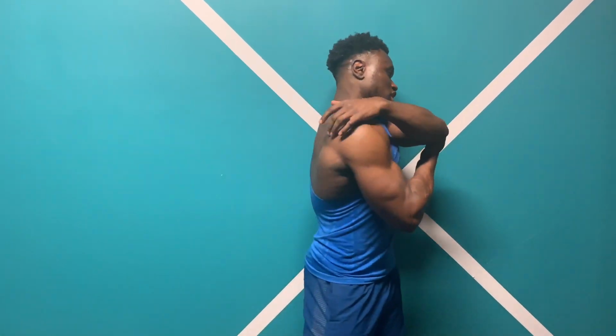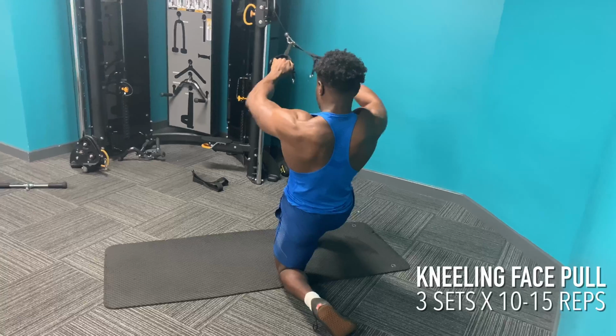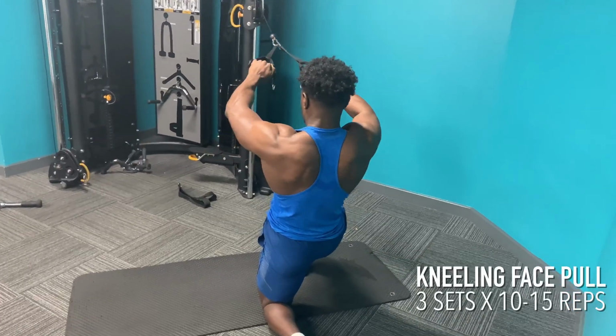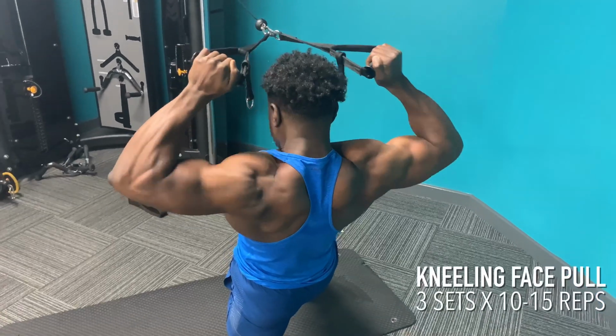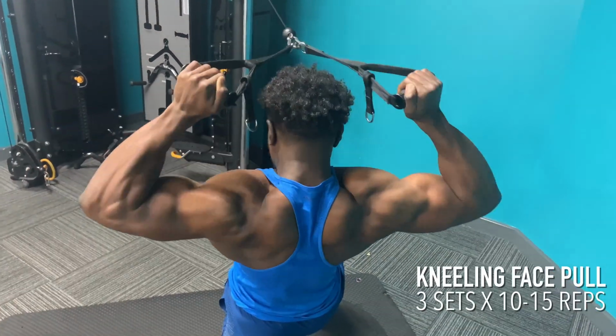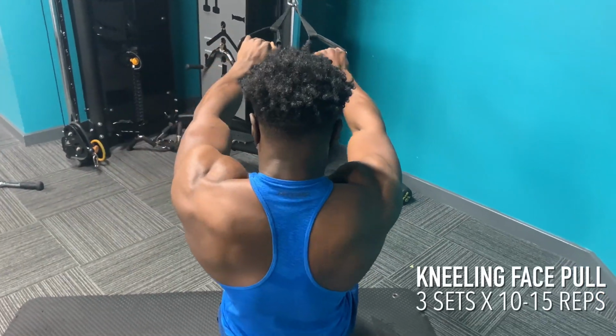So now we're going to do a few variations of the face pull, which targets the posterior deltoid here. The primary function of the rear deltoids is transverse shoulder abduction. An example of this movement is a reverse fly. We also carry out this movement during rows, especially with a wider grip. So we do hit the rear delts somewhat during row movements.